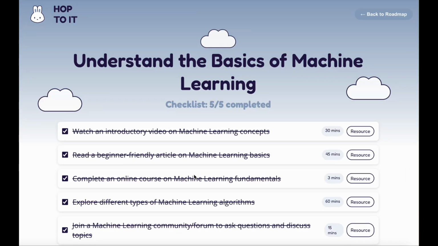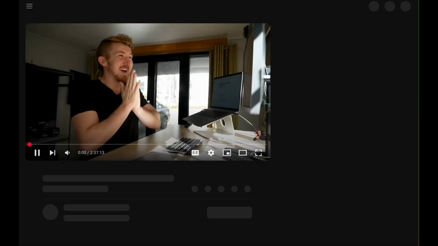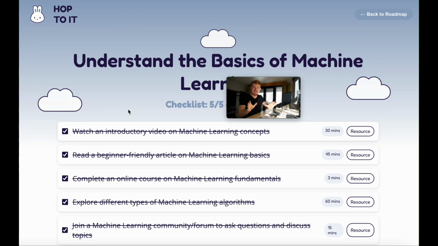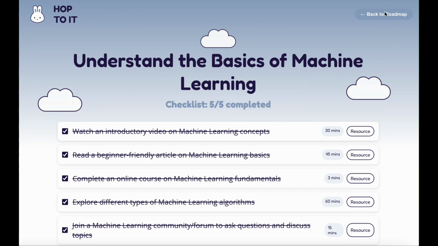Once you click on one, you can kind of see each of the checkpoints, the inner steps that it actually recommends for you. Each one of these has a time constraint, which is how long it recommends spending on it, and also kind of a little link here so that you can open it up and go to other YouTube videos, as you can see here. There's a bunch of different types of resources, videos, books, etc. We're going to go ahead and go back to the roadmap.